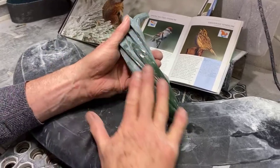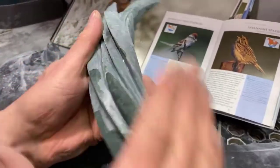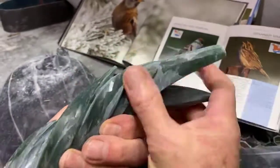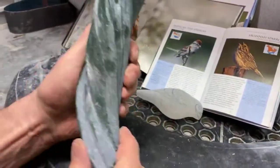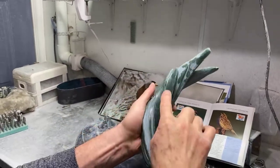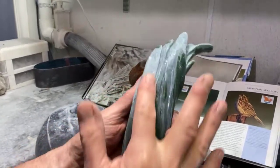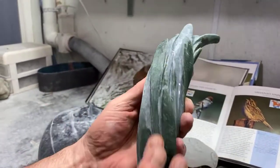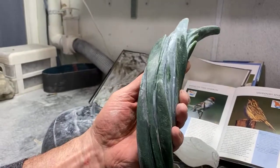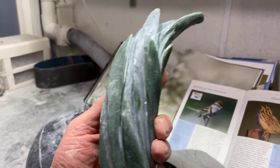And I know, Linda, you really like the chromium in the jade here, so this is what I've chosen. I got a beautiful piece of dark green with the emerald green chromium spots. I don't know if you can see that on the camera yet, but it's all through the piece here. It's really, really lovely. So I know you're going to love it. I love it. So if I love it, then I'm sure someone else will love it.